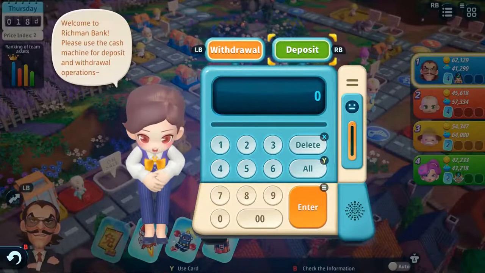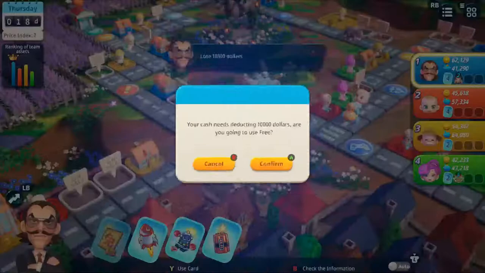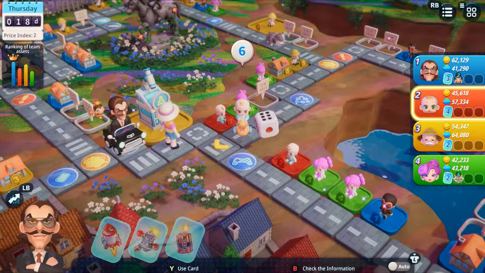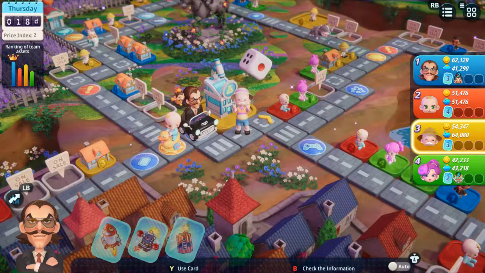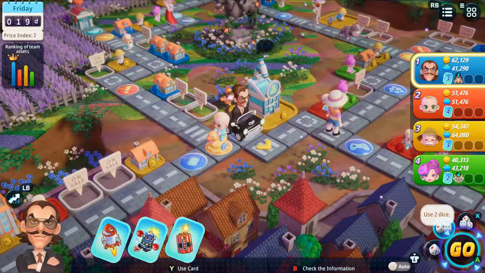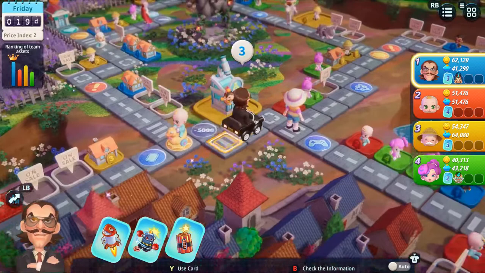Welcome to Richman Bank. Please use the cash machine for deposit. I don't think we need to do that right now. Would you like to use these for free? Yes, I would. I hit the jackpot this time. I didn't want to have to pay them 10 grand. I think in terms of the actual game, I still prefer Itagaki Street, but I do really like this game.